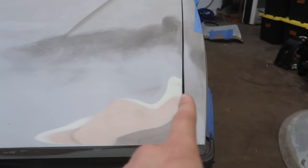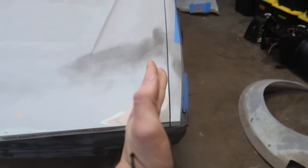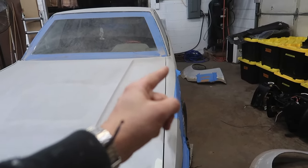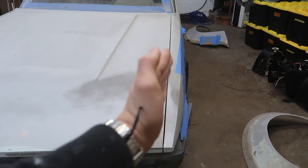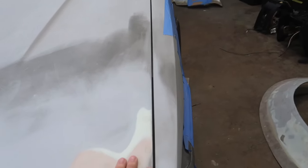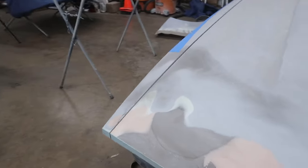If you could see, the gap here is just a tiny bit bigger, and it's just because you're fighting the bodywork here versus metal all the way through. So you're kind of sanding up against that, but you gotta maintain this slight curve in, and also keep the gap good as well. So that needs a hair more work, but this I'd say is pretty much perfect.